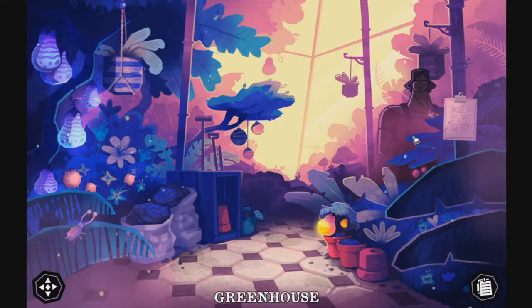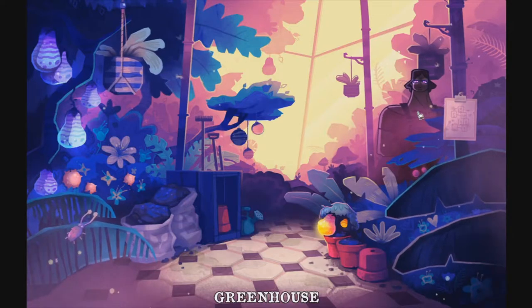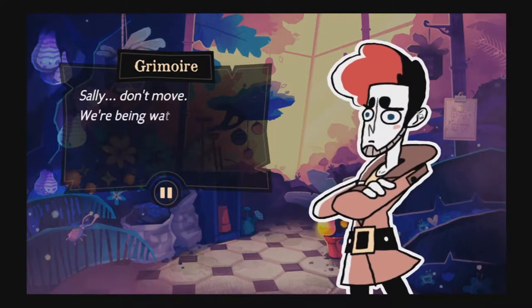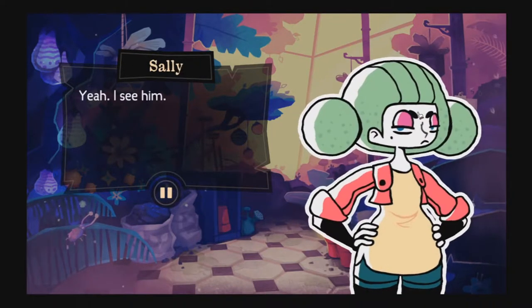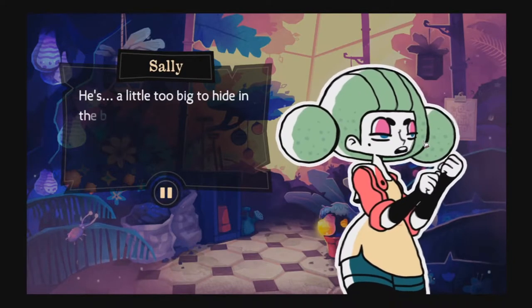Oh shit, I just noticed he's hiding in the background. How did I not notice that? You're creepy. Don't move. We're being watched. Yeah, I see him. He's a little too big to hide in the bushes.